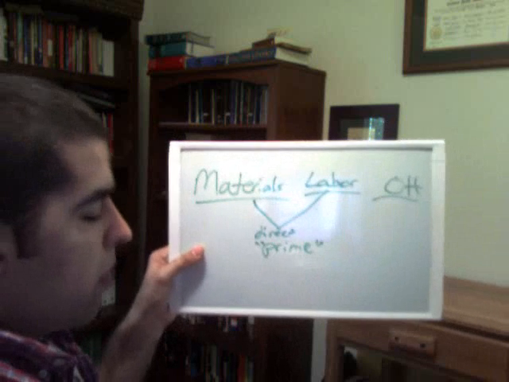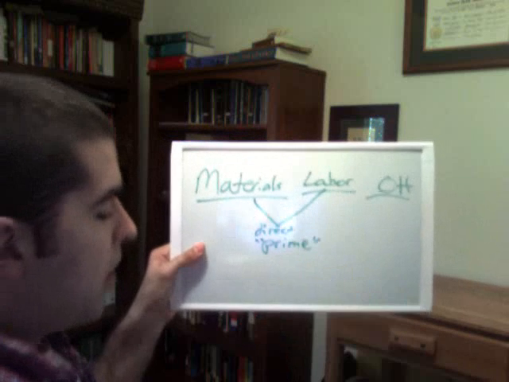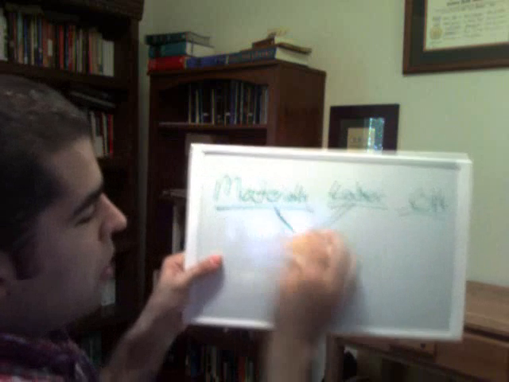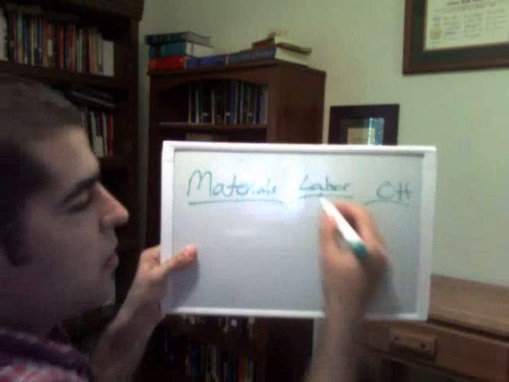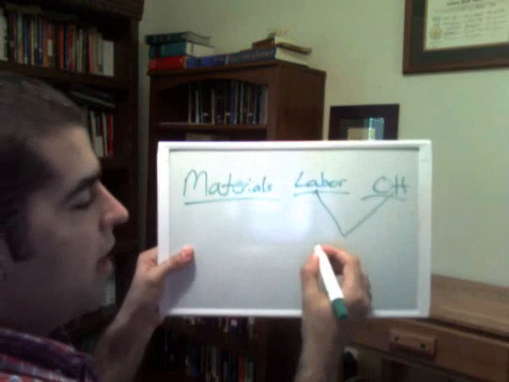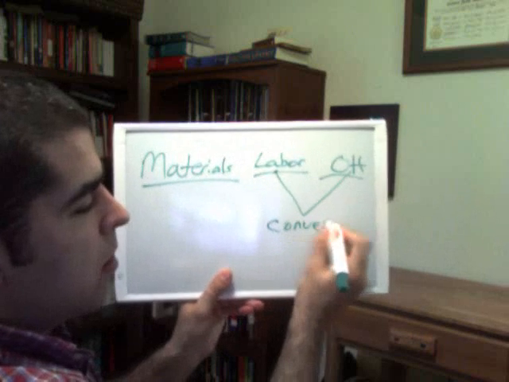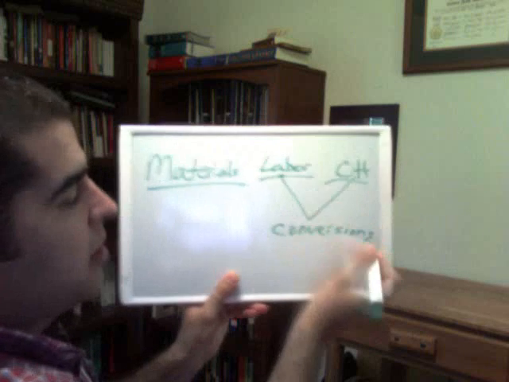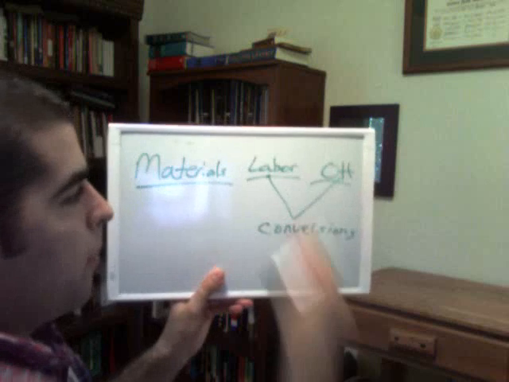Okay? Another way to look at this is not as whether it's a prime cost or not, but whether it's a conversion cost. So we bought all these materials earlier, but what does it take to convert these to our actual product? So now we've got our labor and our overhead. How much does it cost to convert our materials into something that we can sell at a higher amount? These are our conversion costs, labor and overhead there.